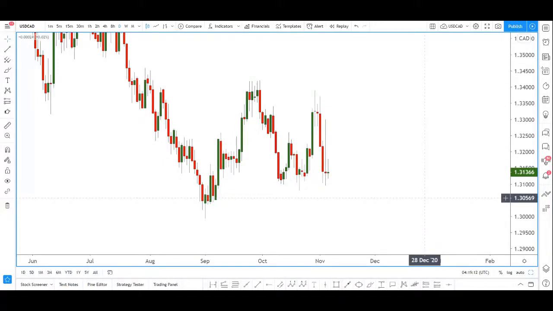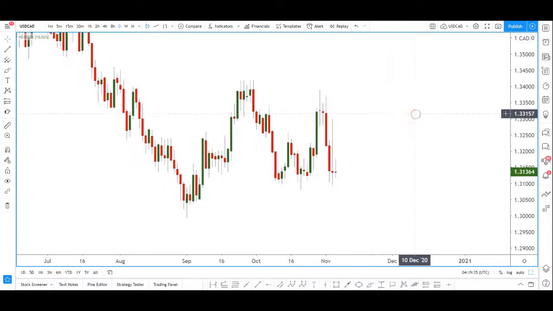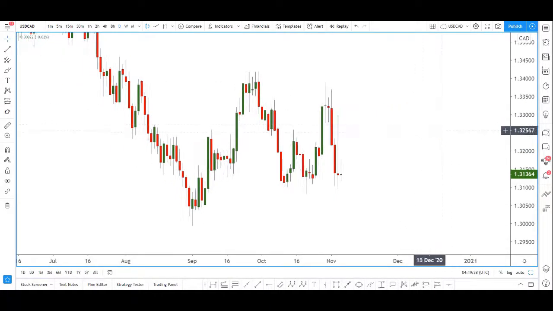We're looking at the dollar CAD, basically because oil prices have been dropping at the start of the Asian trading session, and the CAD actually moves in line with oil price. At the same time, the dollar is very much influenced by the ongoing US elections right now. So it will be interesting to look and analyze this pair.